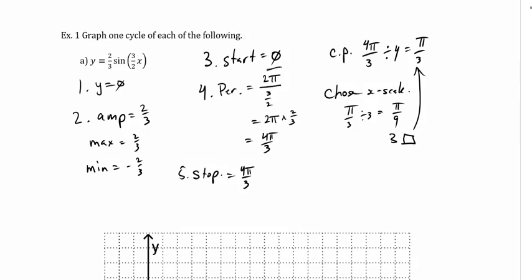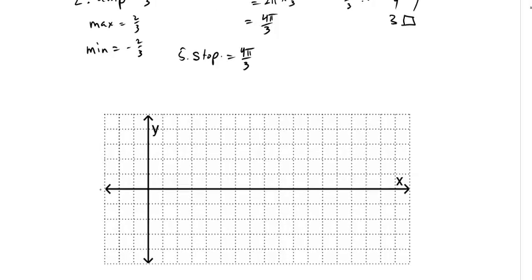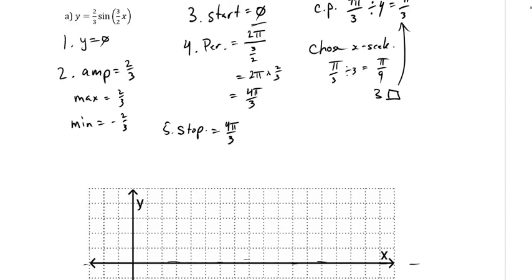So then when I graph, I'm going to think about my 0 line, which is, this is sine. So my 0 line is just here, right? It's just the x-axis. There's no reflection. Oh, I'm gonna make my scale.